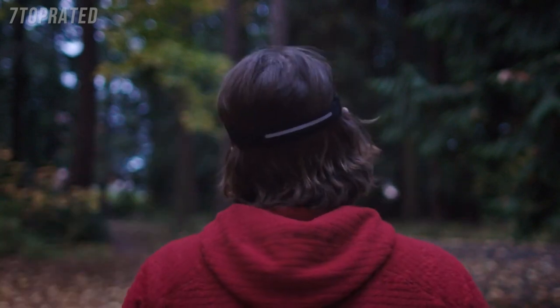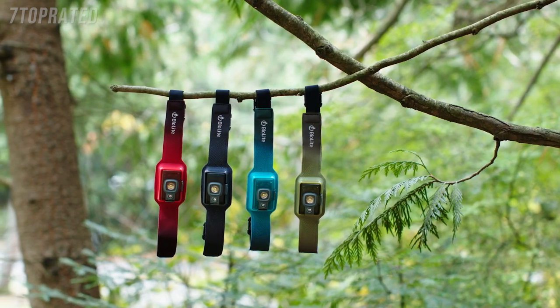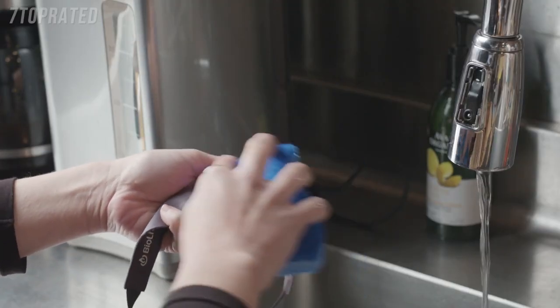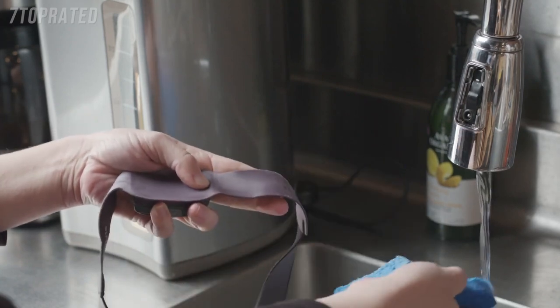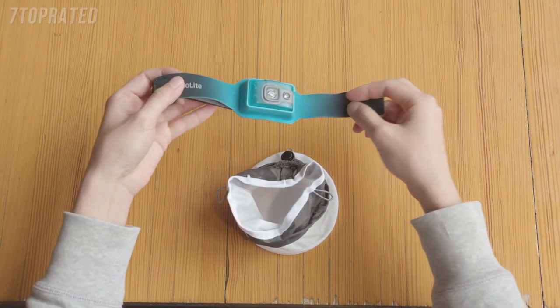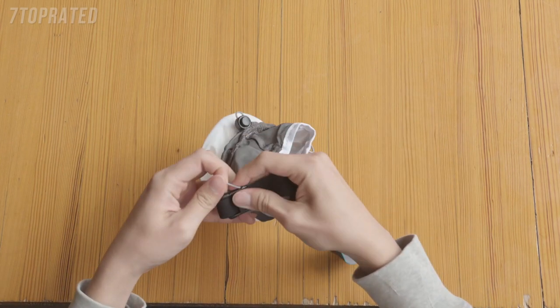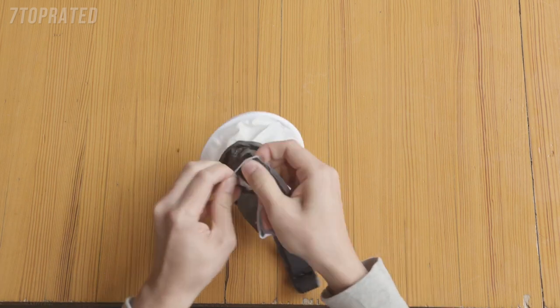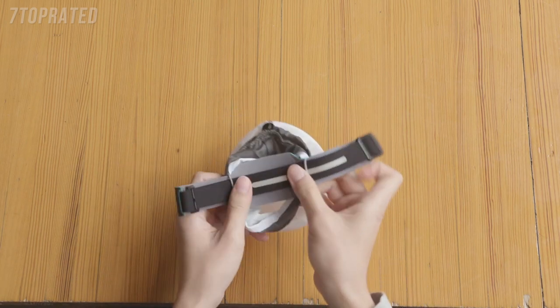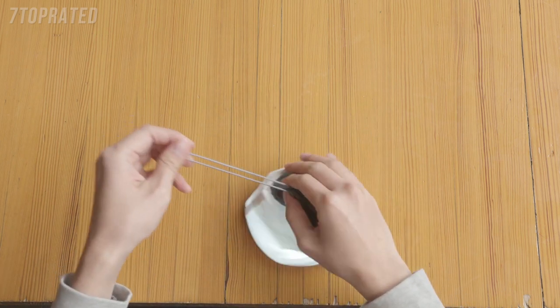The moisture-wicking smart fabric keeps you cool and dry during activity and features three bonded layers that protect your electronics from sweat. You can sponge clean the inside of your band using warm water and mild soap or detergent, but don't dunk it or run it under a faucet. If you have the light-diffusing stuff sack (sold separately), fold your headlamp so the band collapses into a half circle, then with the LED panel facing down, feed each side of the band through the inner loop inside the stuff sack — this suspends your headlamp in the middle of the sack for an even glow. Turn the unit on, give it a cinch, and it's ready to hang as a lantern.